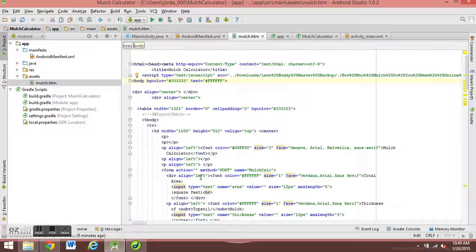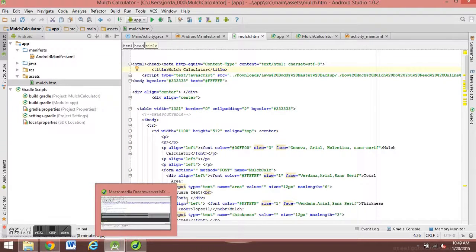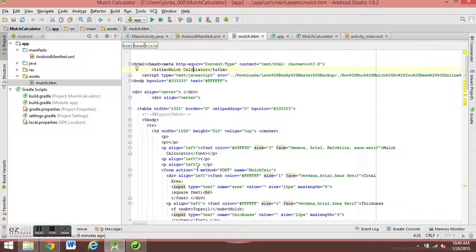Basically, this will let you code, and it'll automatically update what you're doing visually. I'm going to use a popular package called Dreamweaver, from Adobe I think, one of the most common ones a lot of people use if you're using a PC like me.